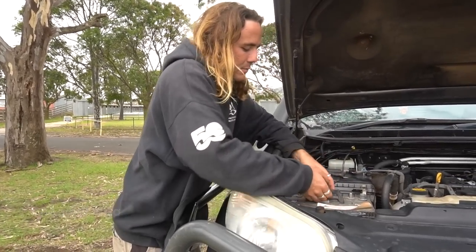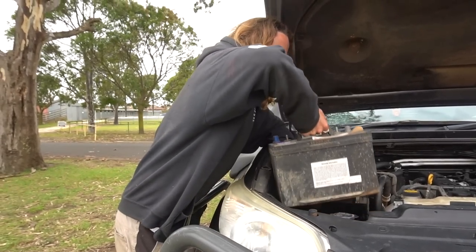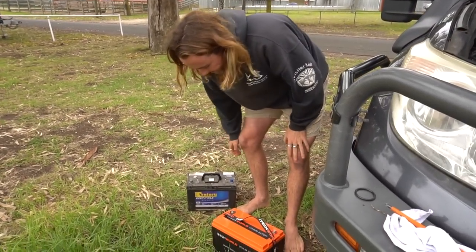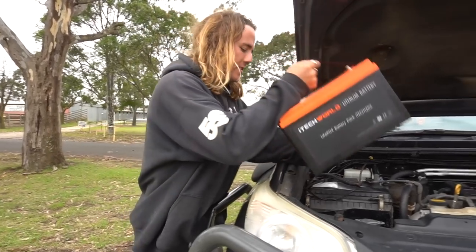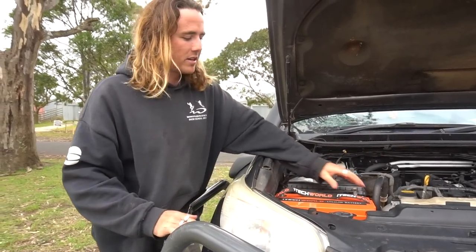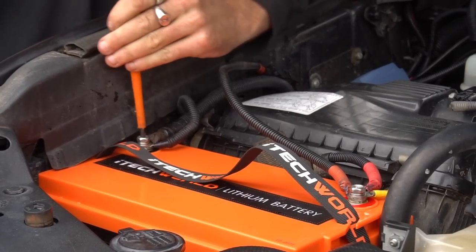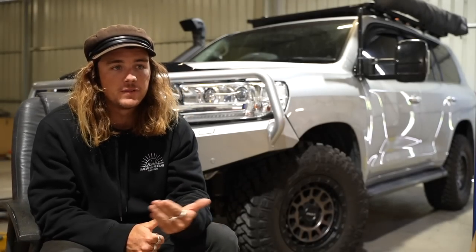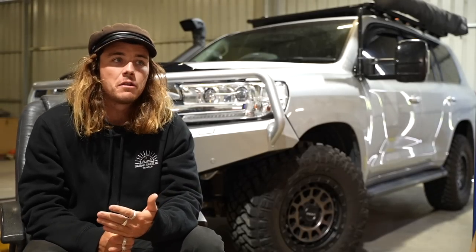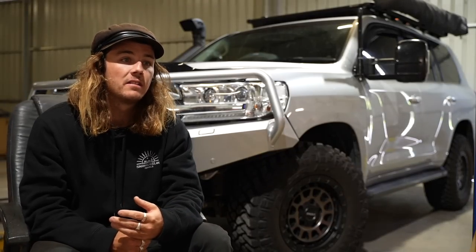Without flapping the gums too much more, let's get this lead-acid battery out. I've disconnected the battery clamp and the cables. This thing weighs about 40 kilos — boy, you bastard. The lithium iTech battery is noticeably lighter — 11.8 kilos — so you're saving about 30 kilos by putting one of these under bonnet. After learning through our first mistake, when we put that iTech 120X install video up on our first van and copped all that hate, I thought to myself — bugger it, I won't even tell people I'm putting one of these things under bonnet. That's what I did. I installed one under bonnet, and instead of telling people what I was going to do, I'm going to tell people what I've done with it.